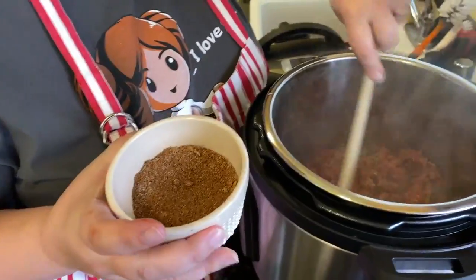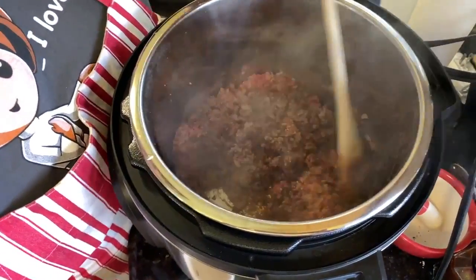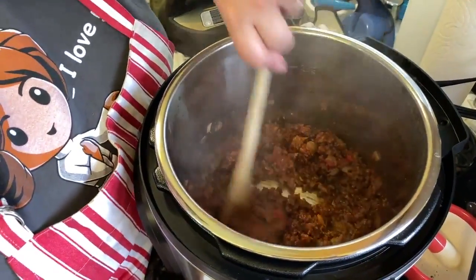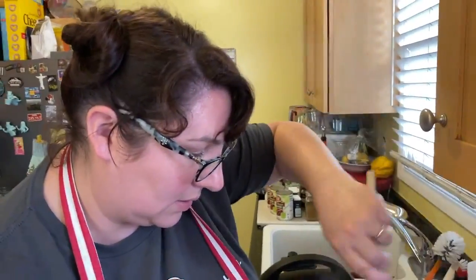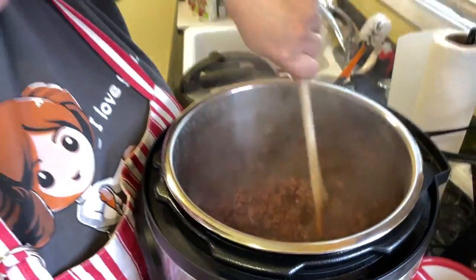Alright, next we're going to add in all the seasoning. It's really important to add that in before you add in any other liquid, because this is dry seasoning, and dry seasoning likes to mix with the paste and the olive oil, and then it really blooms and gives you a much better flavor. Oh my goodness, it smells so good. So now we're gonna let that bloom for about 2 minutes, and then we'll add in the rest of our ingredients.